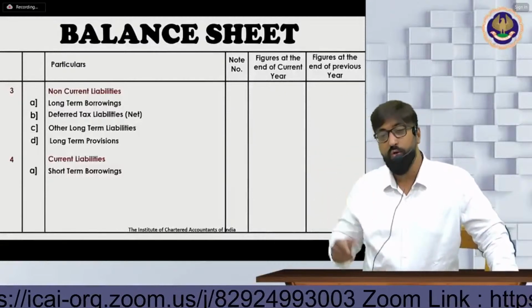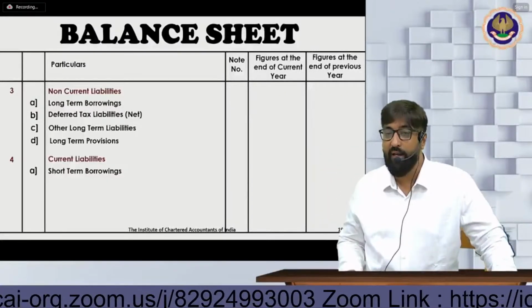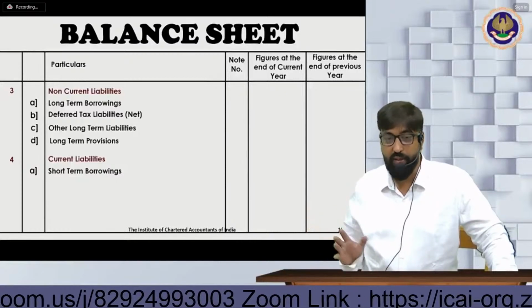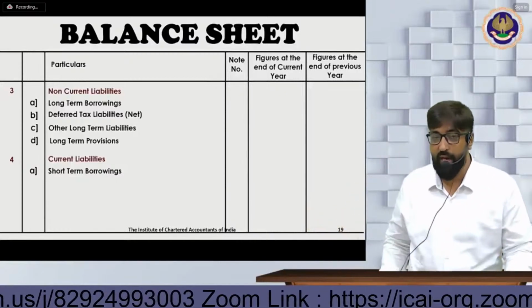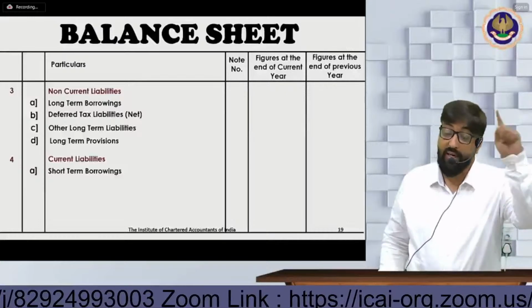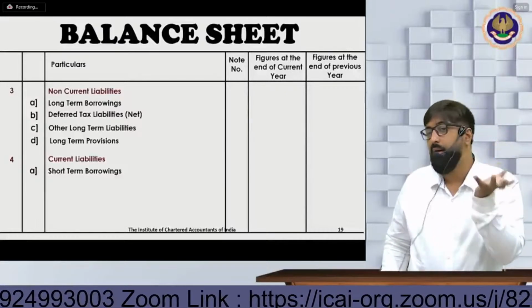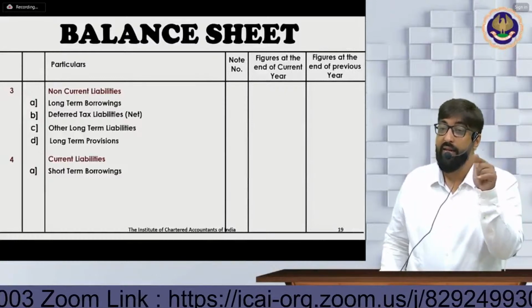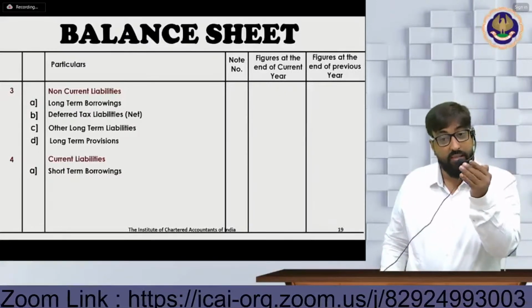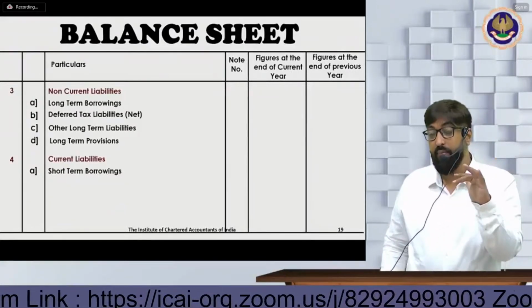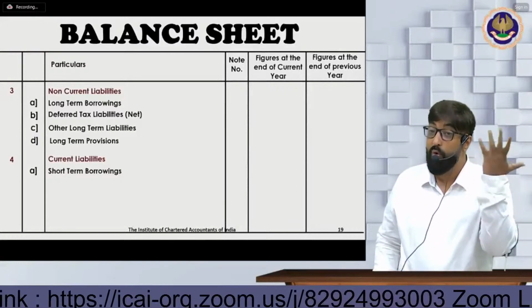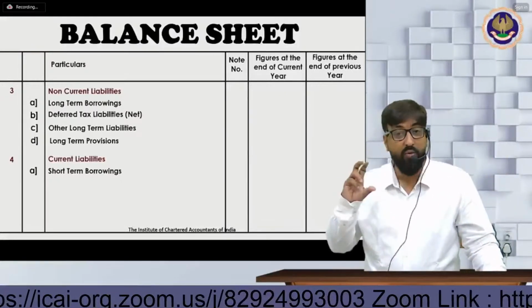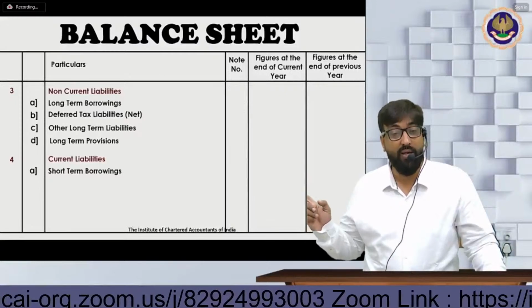So those students who already studied it in financial management, I think your financial management is still completed or not completed, I'm not aware about that. But in that you have one working capital cycle. So that cycle might be of 8 months. In that cycle period, your current liability is less than 8 months. And if your liabilities are more than 8 months, it is called a non-current liability. So how to calculate the cycle, you will understand in the working capital requirement.